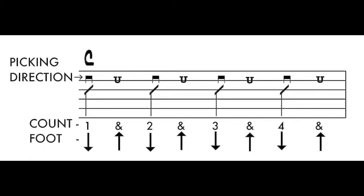The letter U that you see, that means up. That's my own. That's not formal musical notation. That's just my notation, basically distinguishing between the upstroke that has that V that we studied. When you see that V that we had previously, that means you're actually striking the strings in an upstroke. The U that I have there means that your hand comes up but does not hit the strings. It intentionally misses them. So that's the shorthand for that.